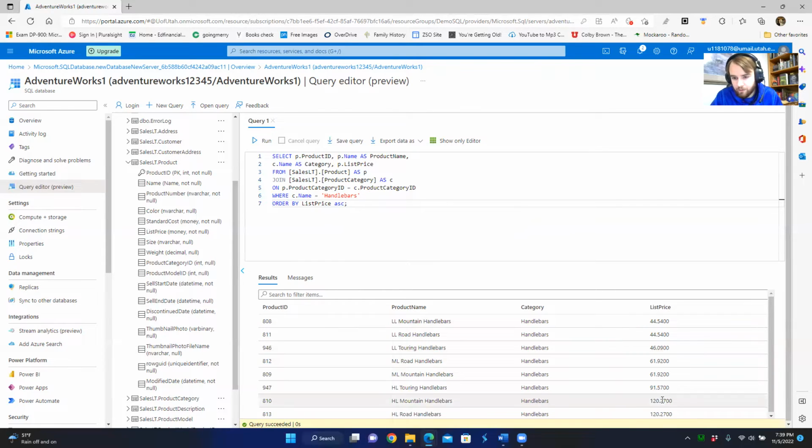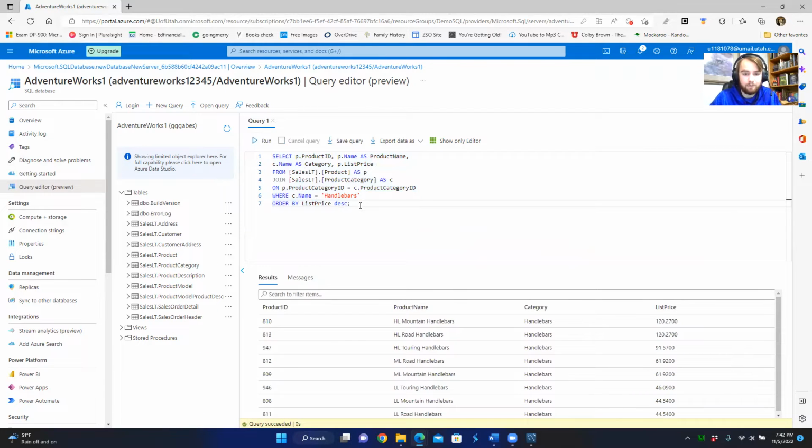So start with low and go to high. I can use descending, and that is DESC. And if I run that query, that will return it in the opposite. So the very highest one will be up here, and it will go to the lowest. And of course, we still have our where clause where it's just returning our handlebars category.